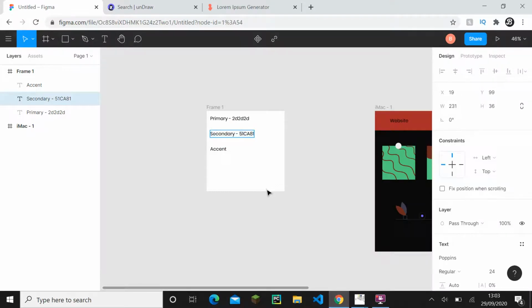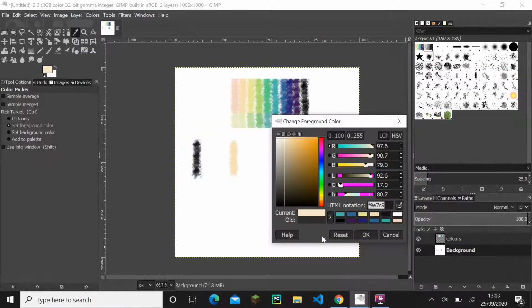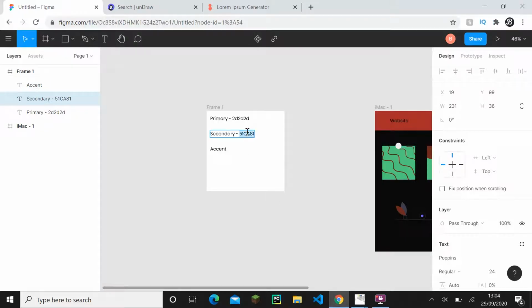And I know, oh crap, I accidentally Control C the color. So I know white is FF, so 6 Fs. So accent will be 3 colors.